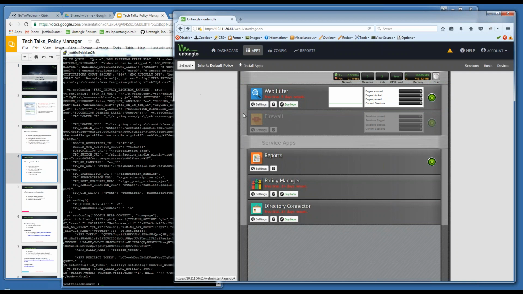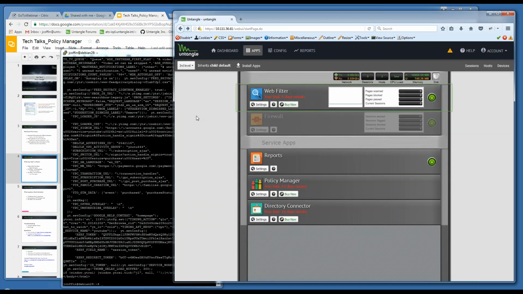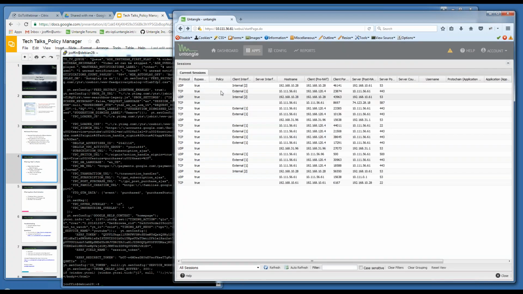And then I'll go to my third level. And again, I'm still inheriting. So in this case, the third rack is identical to the child rack it inherits because I don't have anything different installed. But in this case, what I'll do is have yet a different web filter. So right now I have 3 racks. 2 of the racks inherit from each other, but they all have a different web filter, so I can assign different rules on that. And again, if you get confused about if your rules are working or not, definitely use the session viewer and then use the policy column to see where your traffic's going.